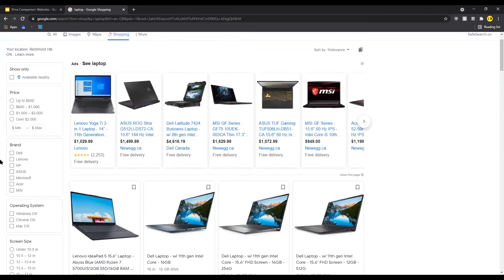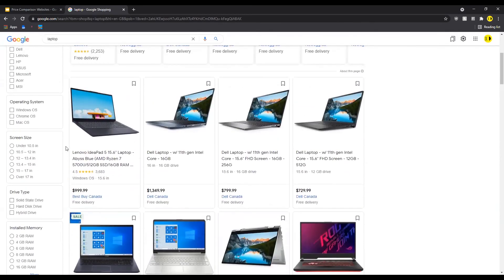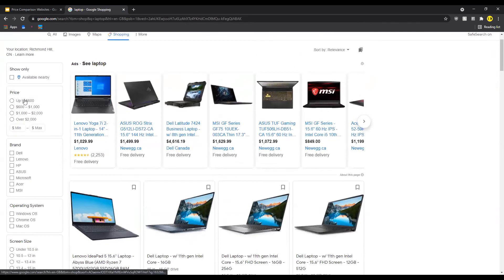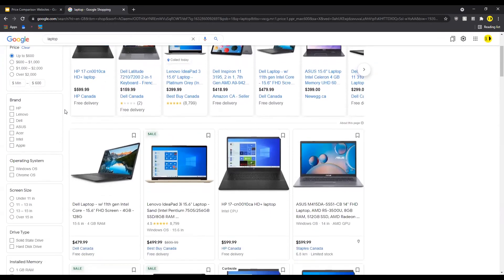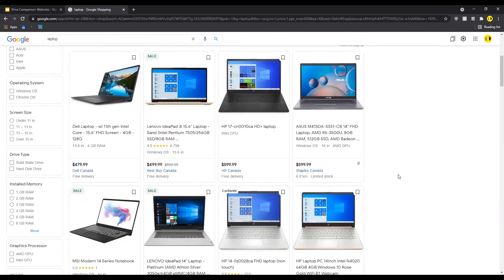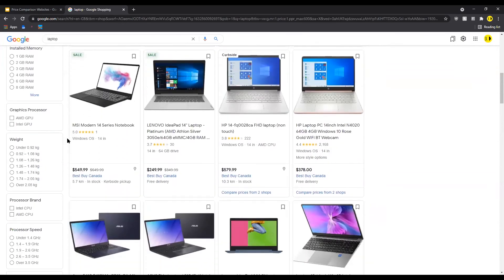I personally really like using filters because it really narrows down what you want to find and makes it quick and easy to find anything. So let's say that I wanted something no more than $600 — I'm looking for a cheap laptop that I can bring around easily with me. I could find all sorts of things that match that filter choice here, and if I wanted, I can also look for other categories and filters to apply.